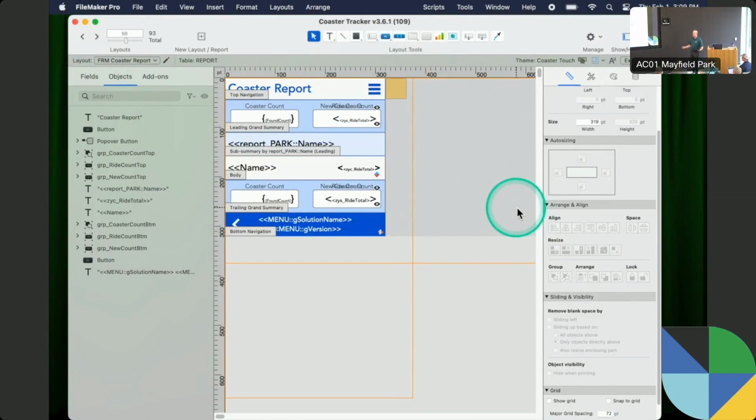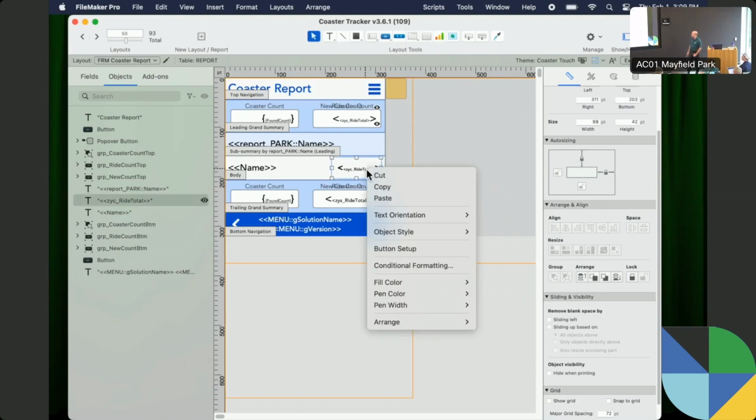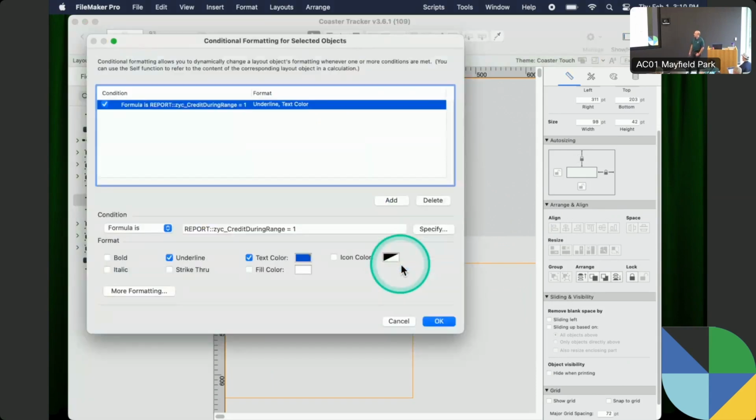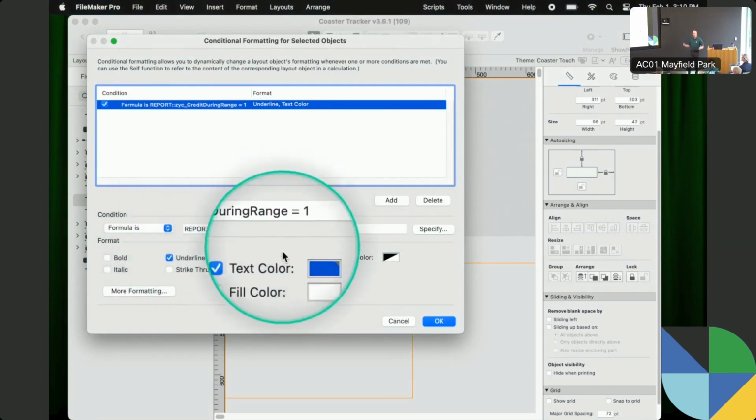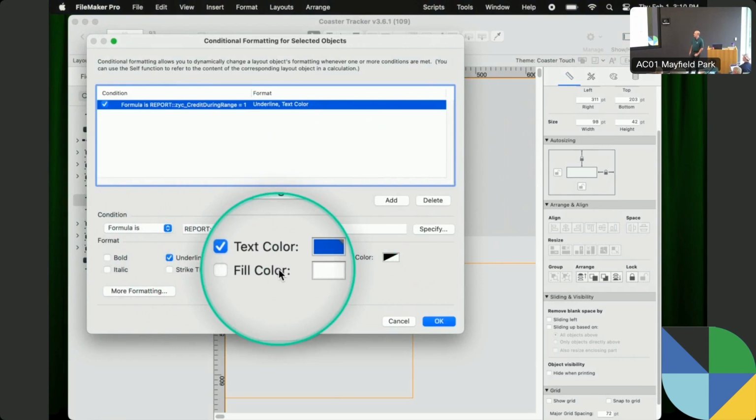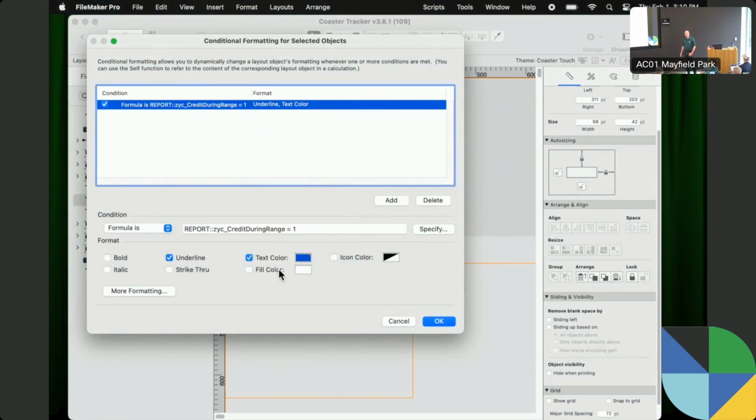And I thought, well, this function is new. I'm going to go ahead and test it a little bit, so it was time to modify. So I'm going to get that merge field off of the layout. Or actually, let's take a look at what the conditional formatting is here first. So it's very straightforward. Via some relationships and things that are under the hood, it calculates: is this a credit during the reporting range that I've selected? And then I apply a text color if it is.